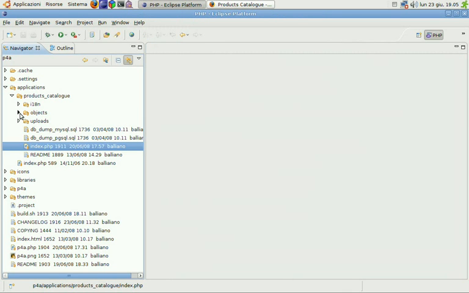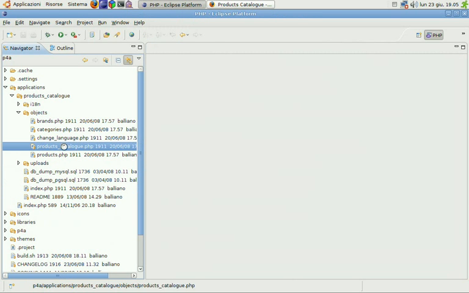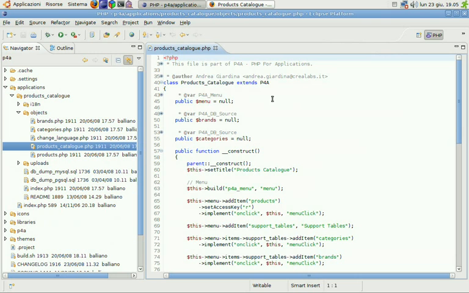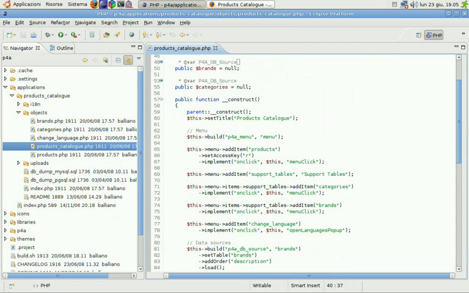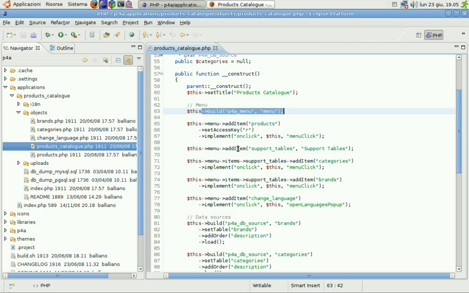We can now step in. We have the main file for our application, which is called products catalog, extending the main P4A class, and within this file we just have a constructor. We create the menu, we add items to the menu.